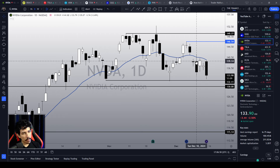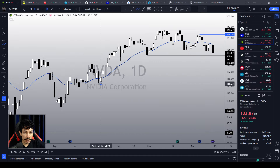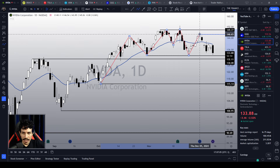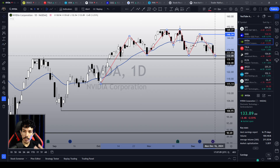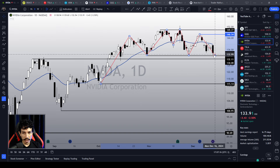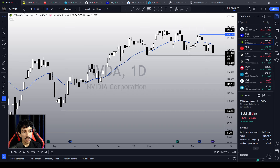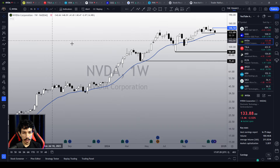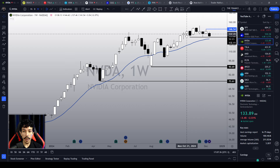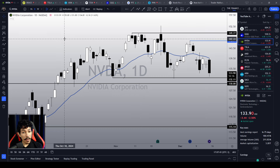NVIDIA is right now rejecting any bullish possibility, seeking the $132 support level, which is the most dangerous support level here because it is the neckline of this head-and-shoulders chart pattern — a two-headed head-and-shoulders. We see bullish pivot points followed by a potential bearish pivot point right now. In theory, by losing the $132, NVIDIA will trigger this bearish reversal chart structure, suggesting a sharper correction — possibly on the weekly chart, because we would not only trigger the head-and-shoulders on the daily chart but also lose the 21-week EMA. It will be a very problematic situation for NVIDIA.